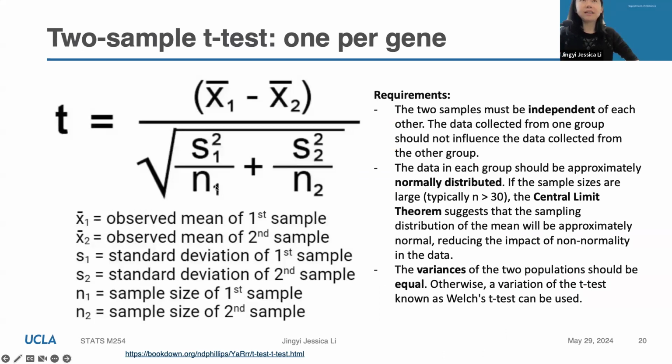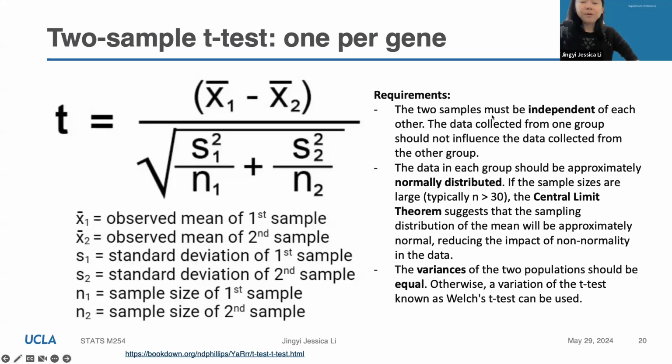And this is the t-statistic. You take the average of sample 1 minus the average of sample 2. The denominator is for standardization: you divide by the standard deviation of x1 bar minus x2 bar so that you can use the standard t distribution as a null distribution. Because otherwise, if you don't do the division, the null distribution of this x1 bar minus x2 bar would have something to do with their standard deviation, right? So then you cannot use a standard t table. That's the reason. There are several requirements for the two-sample t-test.